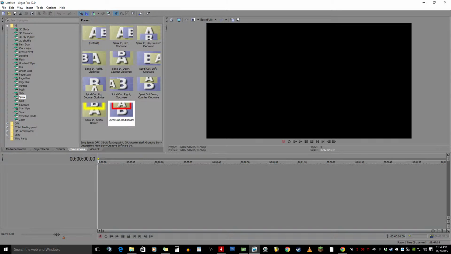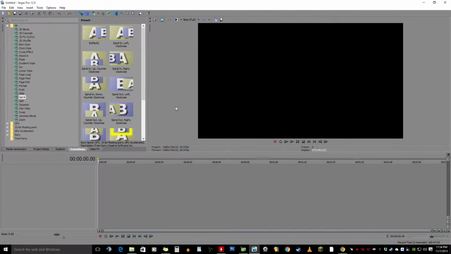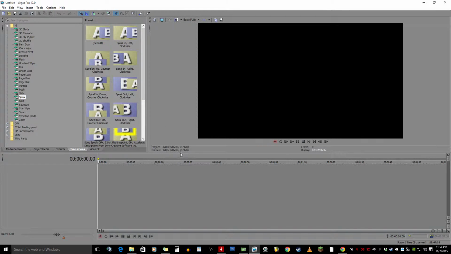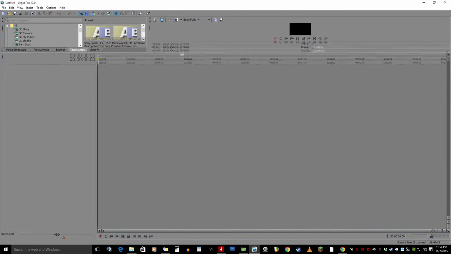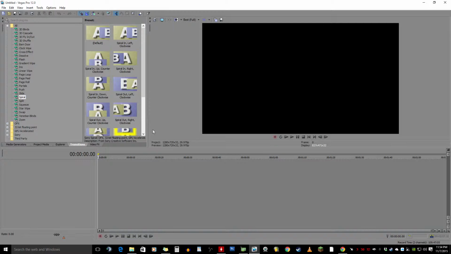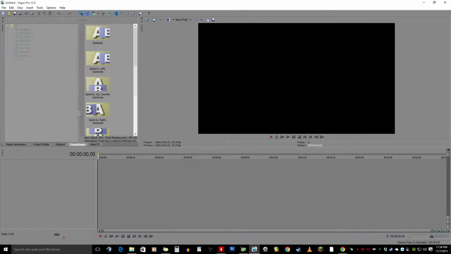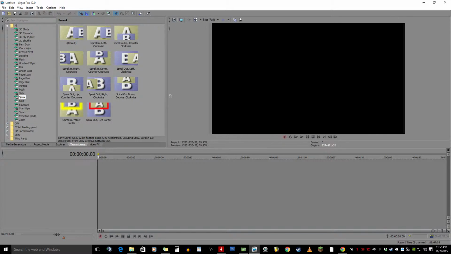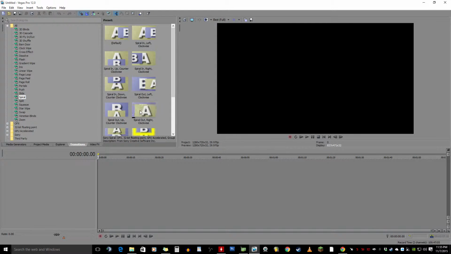Now, your Sony Vegas may not look the same way as far as the actual layout. As far as this window here and this window over here, so on and so on. It might be a little bit different, and over time, from actual usage, my layout has turned out to look like this. So if you have a new fresh install, this window right here is going to be a preview window, or it could look like something like this, and then right here you have a preview window. Well, my preview window's gone. I don't use it. I think it's stupid. I have no need for it. Never did. Never will. End of story.